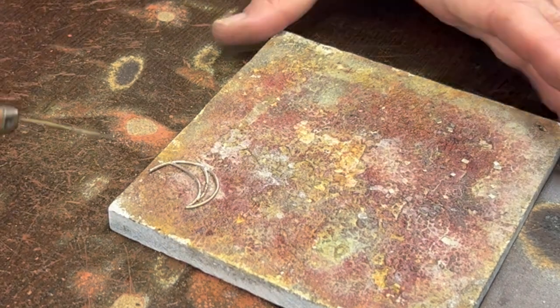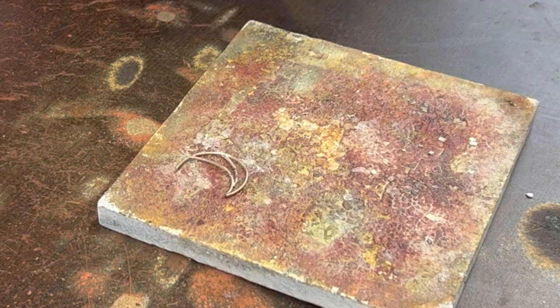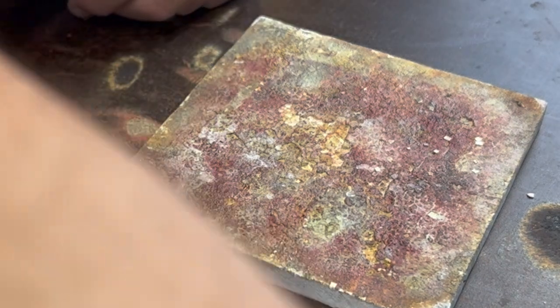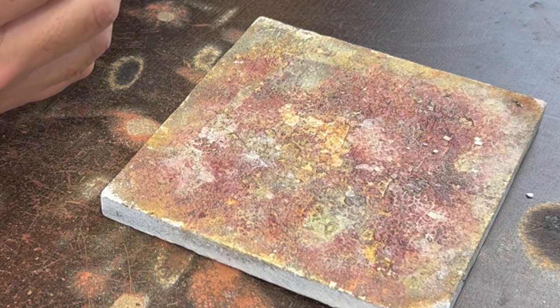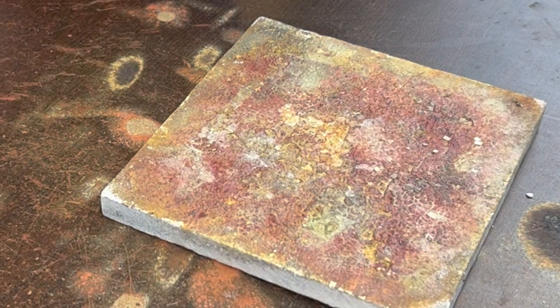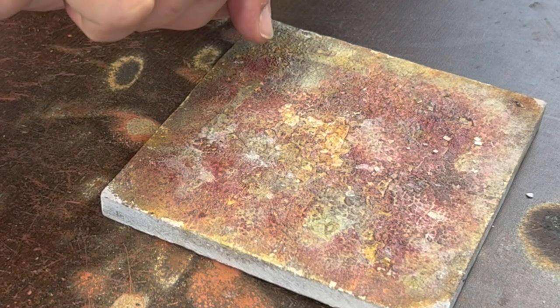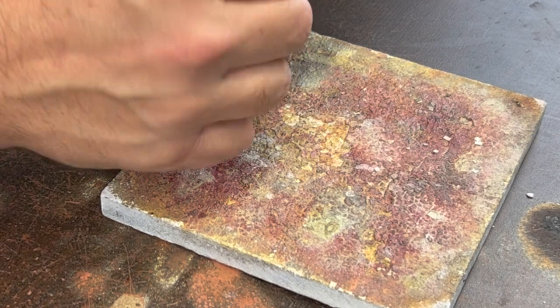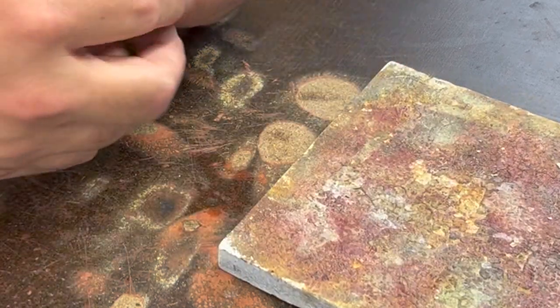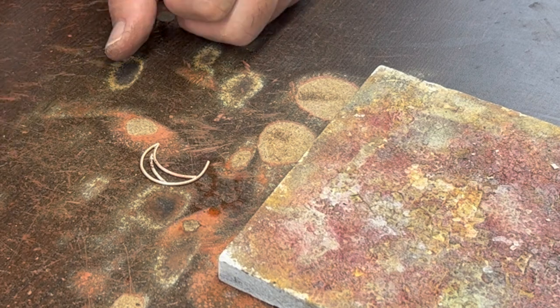Somebody asked me on the last video, the one about the birds, because I was using some brass and some copper as accent metals on one of the pieces. They asked about pickling the different metals together, and I so rarely add different metals to things, or I have in the past, but I really don't have much experience with it, so I didn't really know how to answer. So if there's anybody out there who watches these who knows more about pickling various metals, it'd be great if you could say something in the comments about that, because I don't honestly know the answer if there's a problem with that. I've never really had a problem throwing multiple metals into my pickle, as long as they're non-ferrous. The person who asked the question seemed to have been told that it was not okay. I don't know the answer to that, so if anybody does, maybe you could fill us in in the comments. That'd be very helpful for people, hopefully.